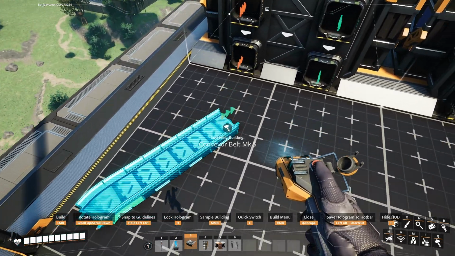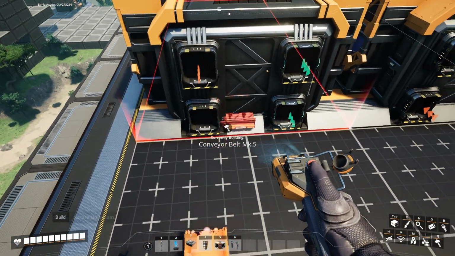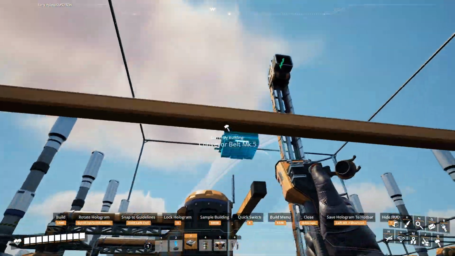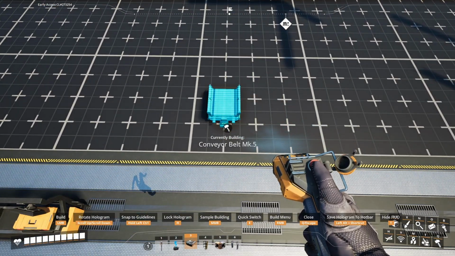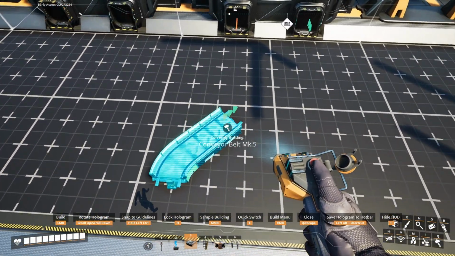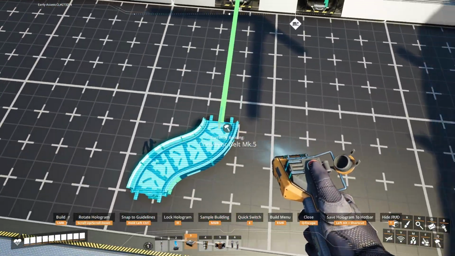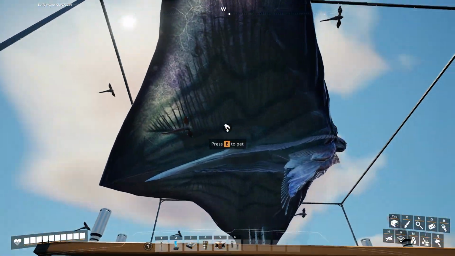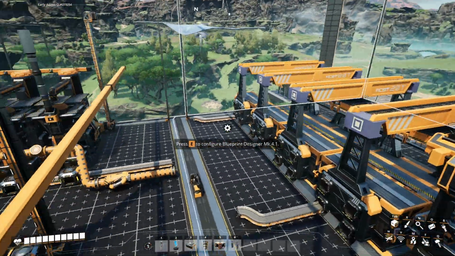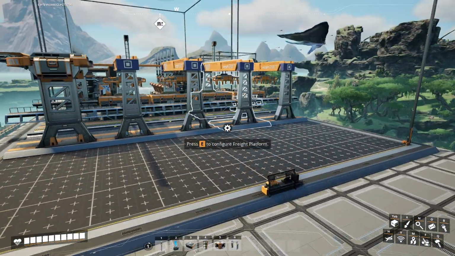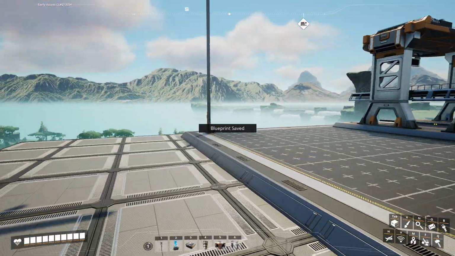I know I want to plug these in here, so I'm gonna do this. And then same thing over here. Where is that alignment? It is here, which means that the belt is gonna come in over here, which I will then adapt. I'm gonna try and look over there and make sure that it's kind of similar. Oh shit, that scared the crap out of me. And there, now that's aligned. So if I just save this blueprint, I'm literally just gonna save it so I can show you guys.